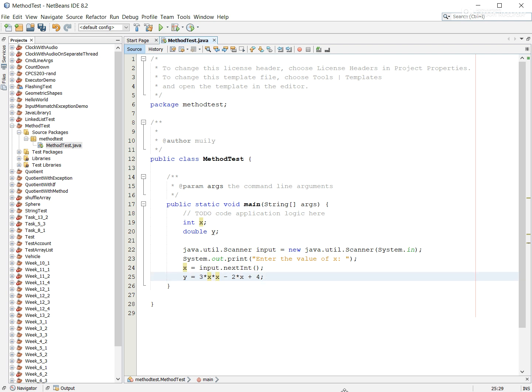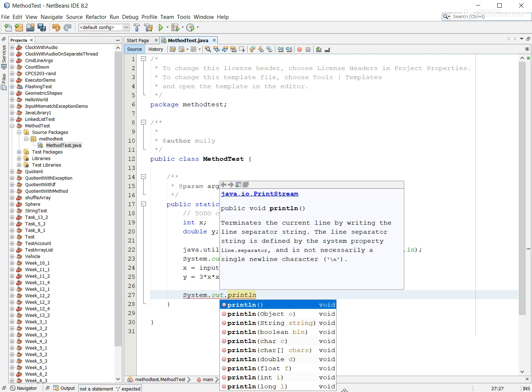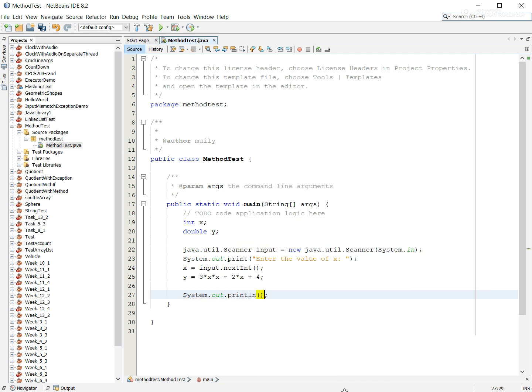Okay, that's it. Now I just have to print out the value of y, and just do system.out.print on a new line, print, and then after that go to the next. Let me do it without first to show you the difference. So I'm going to print out y is equal to, and then I print out the value of y. And I think this should work. This is all you had to do to complete the first part.